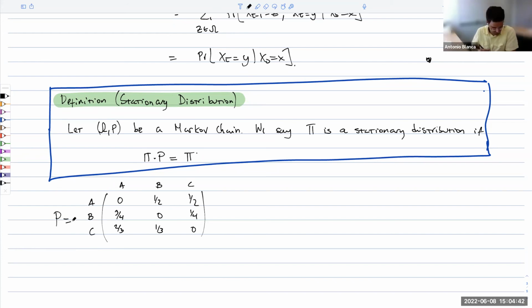For example, if we take the distribution pi1 that is 0.2, 0.4, 0.4, which means probability 0.2 in A, probability 0.4 in B, probability 0.4 in C, a probability distribution over omega, the state space, then it's easy to check that this is not a stationary distribution. If you do pi1 times P, what you get is something like 7/30, then 6/30. I did the calculation, and it's really far from pi1. So this is not a stationary distribution.